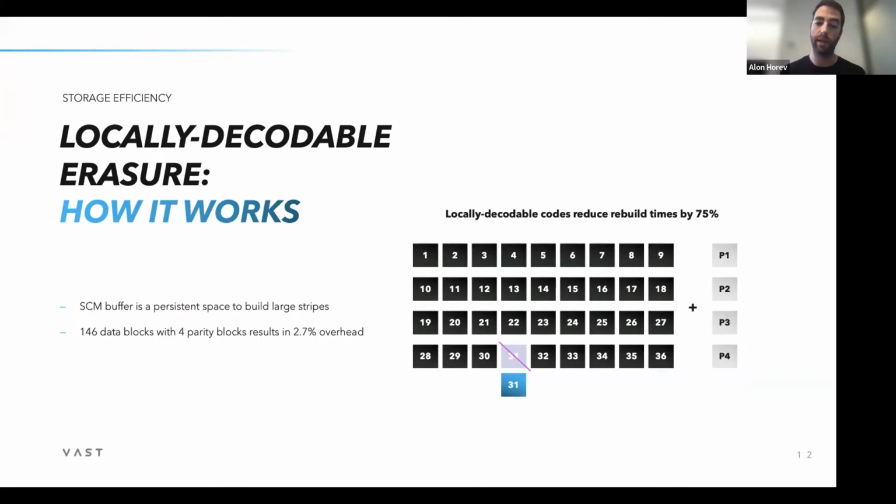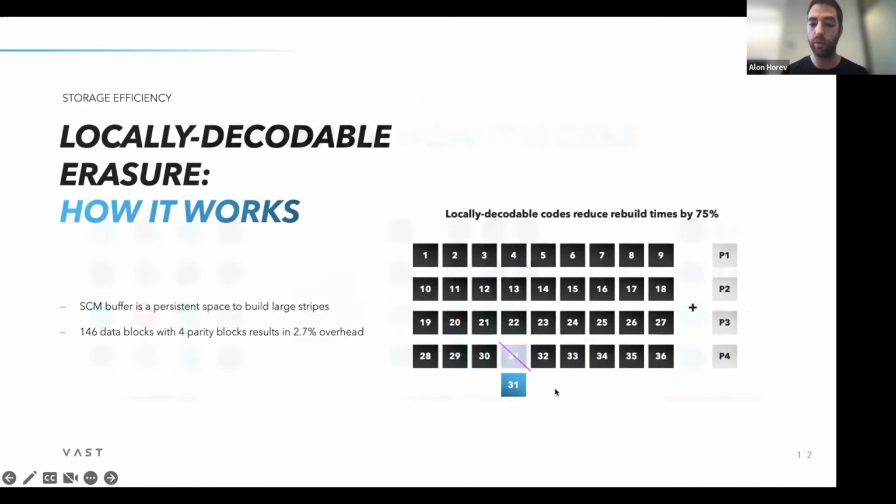And once we collect this data, we take these large chunks, we calculate the parity, and the example you see on the screen has 36 data blocks and 4 blocks of parity, right? So we calculate these 4 blocks of parity using some math. If you want to see examples online, a very common erasure code is Reed-Solomon, and you can look that up. We use something that's a bit different, and we store all these data blocks along with the parity blocks on different SSDs. So let's assume one of those SSDs failed and we lost block 31.